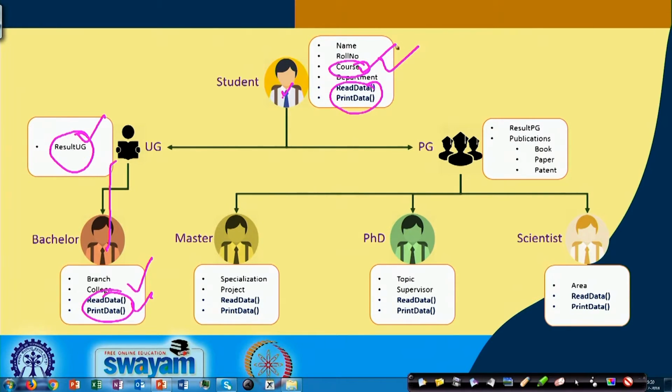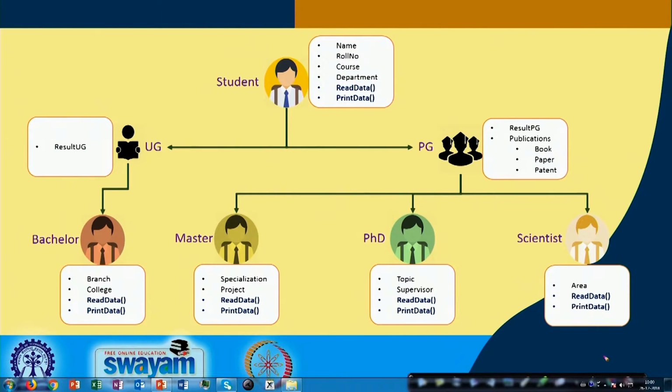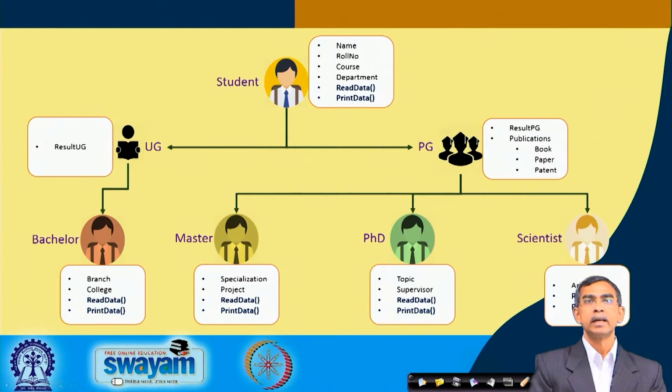All those classes can be declared in the package and I can use them by means of import and others. This way the Bachelor class can be declared, like the Master class, PhD and Scientist classes can be declared, and they are different classes because they have certain fields or methods which are not there either here or there. That is why the different class compositions are to be taken into account. So, this is about the different class concepts that you should follow and then store in the package, as we have mentioned, the student package.